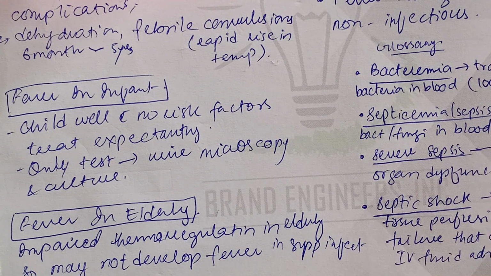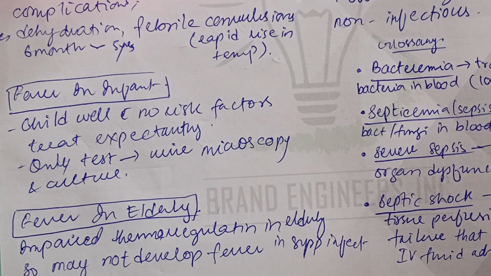Even in an infant, we are going to treat the infant expectantly if the child is well and there are no risk factors. The only test we are going to order is urine microscopy and culture, because the patient can have an underlying urinary tract infection due to which he is having fever.